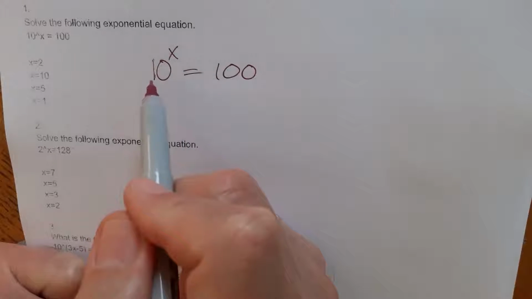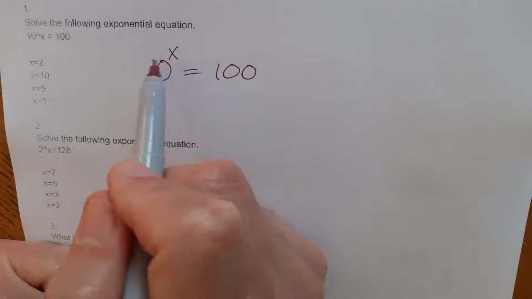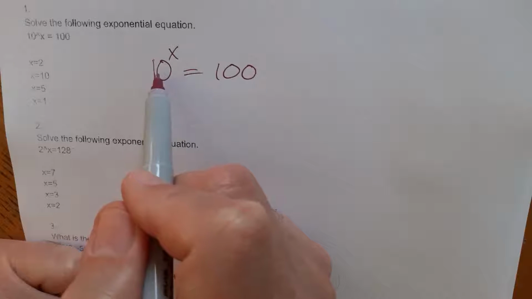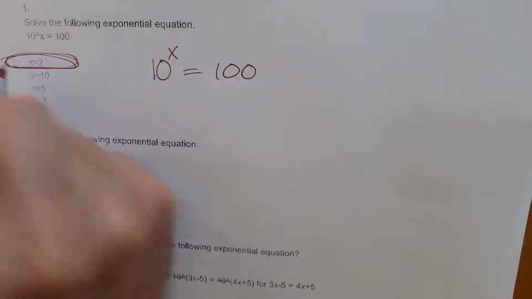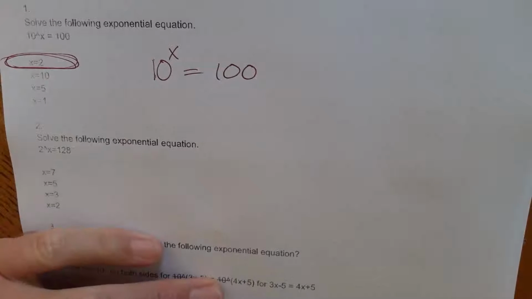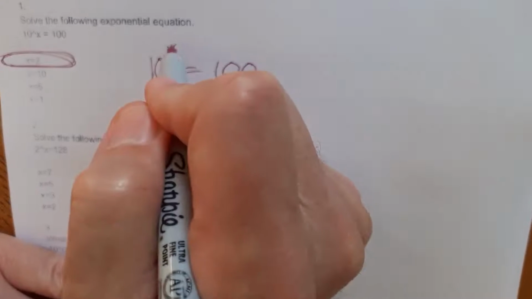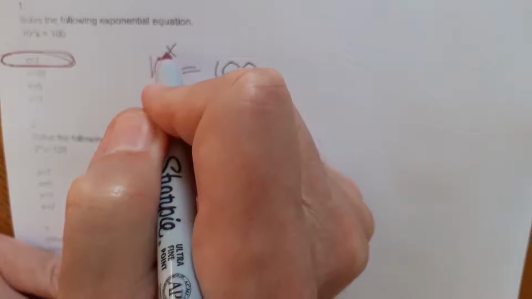Well, if x is 1, that would be 10 to the 1 power, that would be 10. 10 is not equal to 100, so 1 is not correct. But let's go to 2. 10 squared is 10 times 10. 10 times 10 is 100. 100 does equal 100. That would make this statement true if x were 2. So that's what we do when we're solving equations, right? In this case, x is 2, and this is an exponential equation where the variable is up in the exponent position, right? It's in that superscript position.